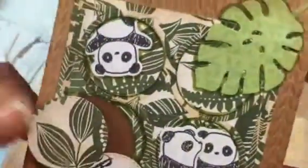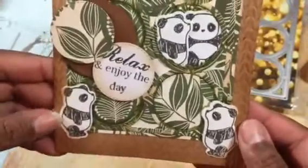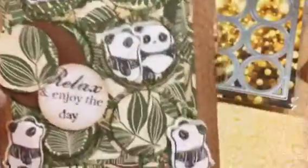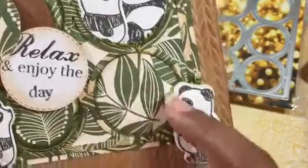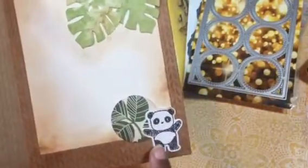Here's the aperture so you can see all six of them, and then I was sticking the pandas in. There's a little upside down one there — inspired by Shana's card, because she had them hanging upside down, which was so funny. And so it says 'relax and enjoy the day.' The stamp actually had 'day' over to the side, so I just inked this part and stamped it, then stamped 'day' separately, rather than cutting my stamp. The aperture is over the same pattern but you can tell it's in different directions. Then there's that Dereese die, I used an embossing folder, and on the inside there's a little bear, one of those circles from the aperture die, and a couple more leaves. I inked everything in Vintage Photo.